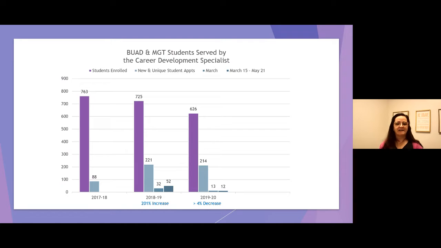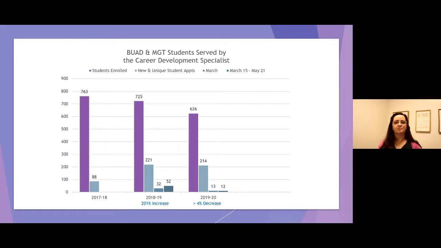And so we did see a slight decrease, but even though that situation came and it felt like a barrier in the beginning, we realized that we could really shift what we were doing with that particular OKR. And so even though students weren't traditionally coming in to see the career specialist at that time period in our history, we were able to take all the information that we had already collected in promoting our students and seeing the career specialist, and we started a calling campaign. And within just a few weeks, we called 100% of students in the Huntsman School of Business to check in with them to see how they were doing with the transition to online learning due to the pandemic.